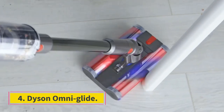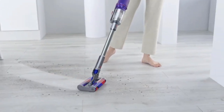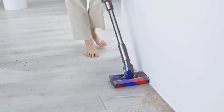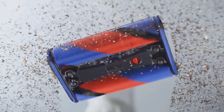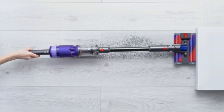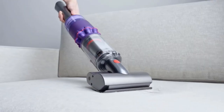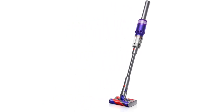Number 4: Dyson OmniGlide. The Dyson OmniGlide is the best Dyson stick vacuum we've tested if you want something highly portable. Unlike a more traditional cordless stick model like the Dyson V8, it's only intended for cleaning hard floors — the twin soft rollers and its omnidirectional floor head can't dig into carpet fibers to lift away debris. Also, it has a tiny dirt compartment that's even smaller than the Dyson V12 Detect Slim's, so you'll be emptying it constantly.